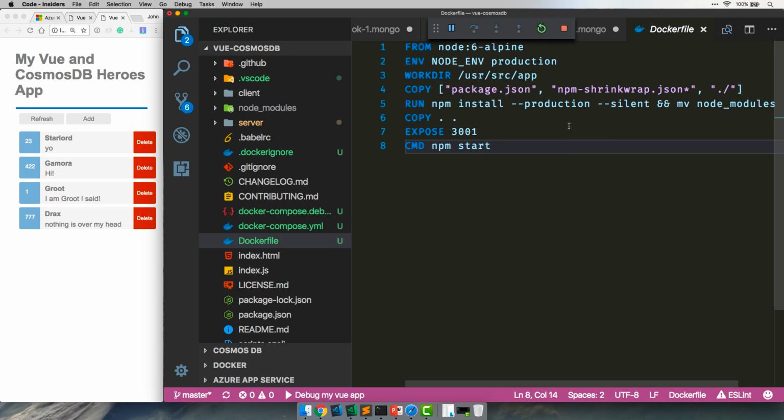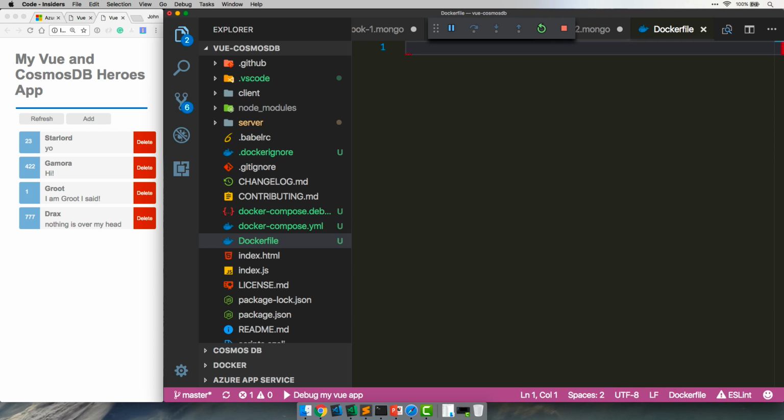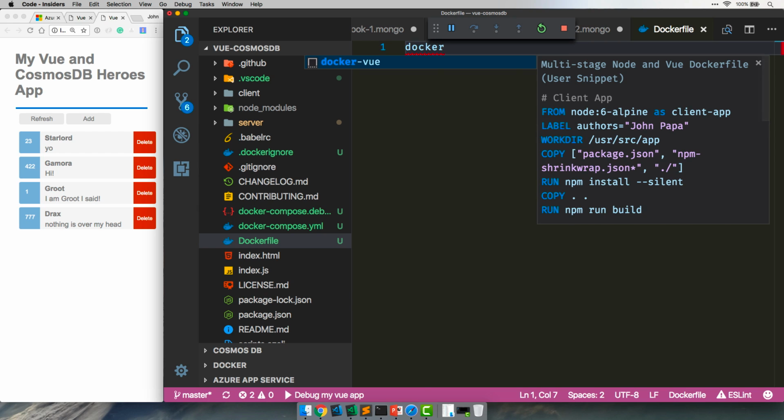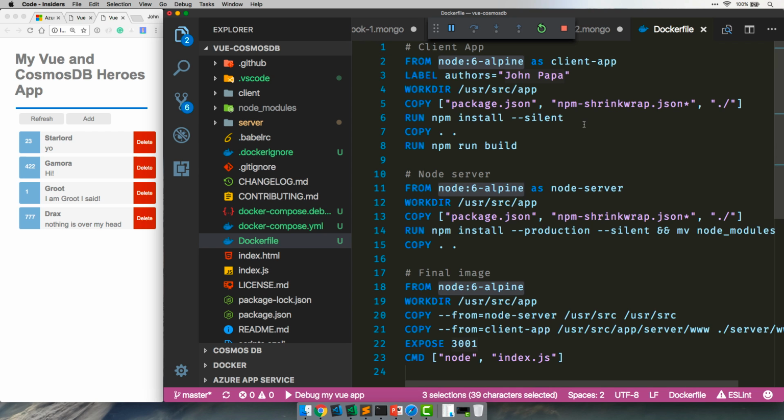Well, this may work for my application, but I happen to know I want to use something a little more advanced using multi-stage files with Docker. So I'm going to delete what's inside of the Docker file. Instead, I'm going to use a little snippet that I've created for a common scenario that I use with my Vue Node Express app. First, I'm selecting out where I'm going to get the image from. Node 6 Alpine, yeah, that sounds good. And then the author, that's me. And then the port that I'm exposing down on line 22. That looks good.